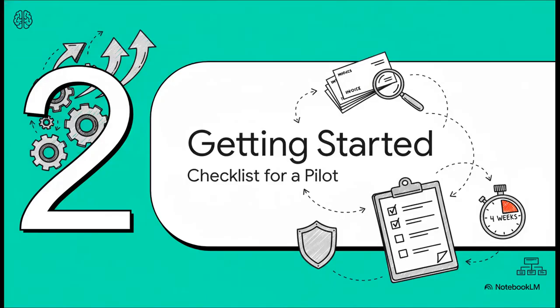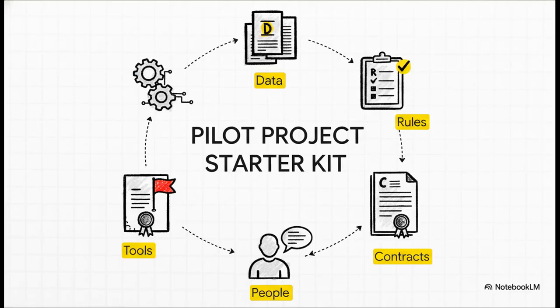Okay, so you get the value. But what do you actually need to get this thing off the ground? Now don't worry, this isn't some massive enterprise shopping list. It's actually a pretty simple checklist to get a pilot project up and running in just 4 weeks. All right, here's your checklist.